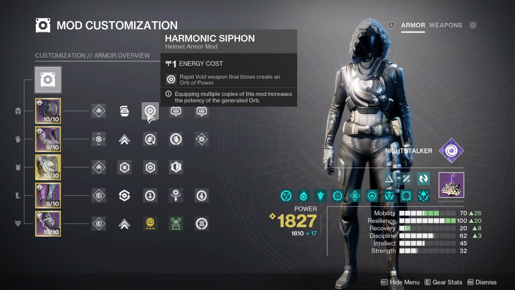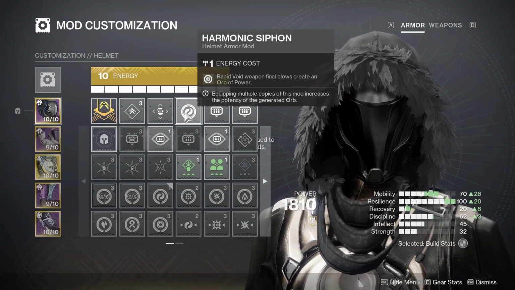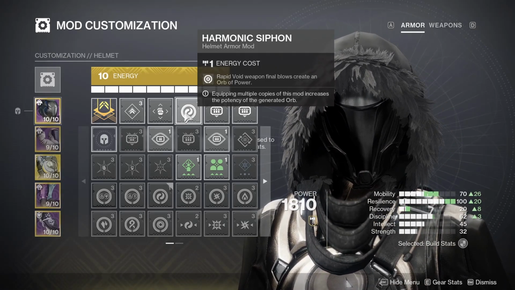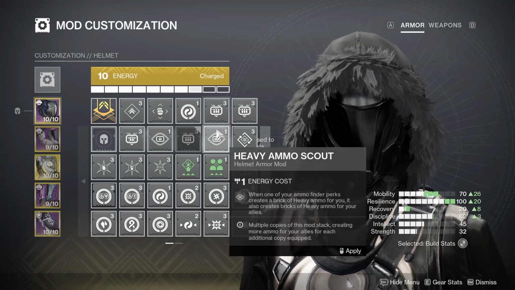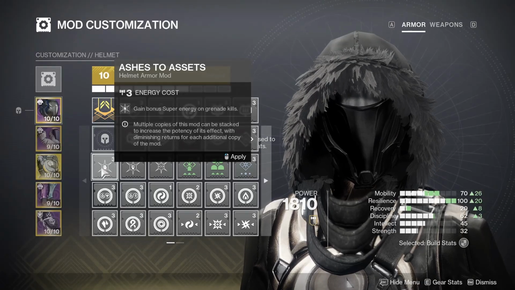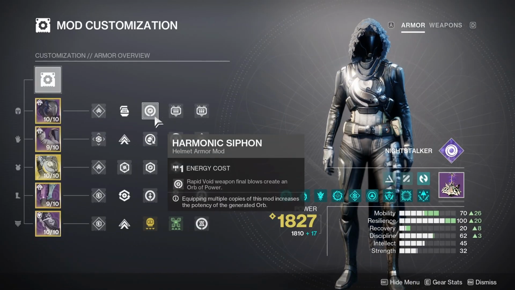With this build, you're going to be getting a lot of kills with Void weapons. You're going to be on a Void subclass, and Harmonic Siphon only costs 1, so it leaves you a lot of room to throw other mods on your helmet, like Heavy Ammo Finder, Special Ammo Finder, Heavy Ammo Scout, Ashes to Assets to get super energy from grenade kills. You've got a lot of options if you just throw Harmonic Siphon on your helmet. But Harmonic Siphon will generate orbs, which will allow you to get Devour, and you can also pair that with some leg mods that I'm going to go over in a second to get healing and abilities.